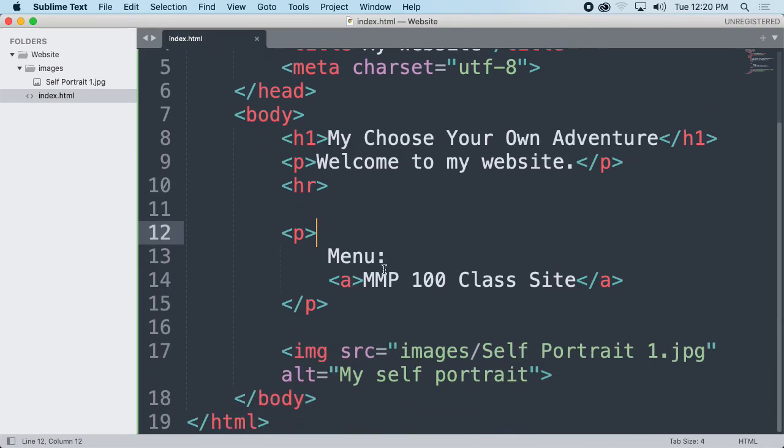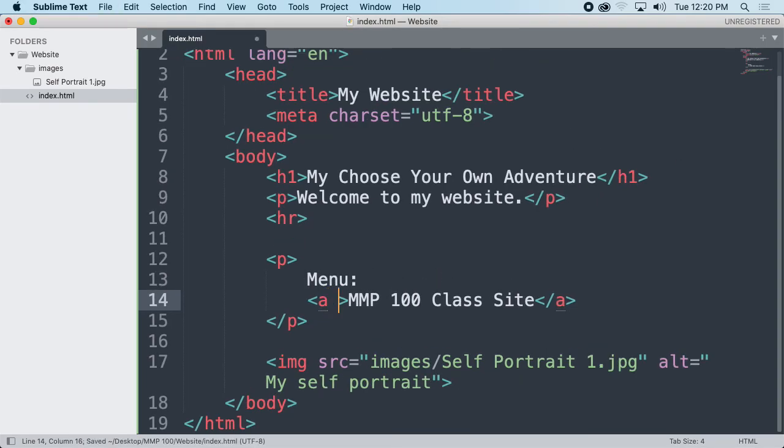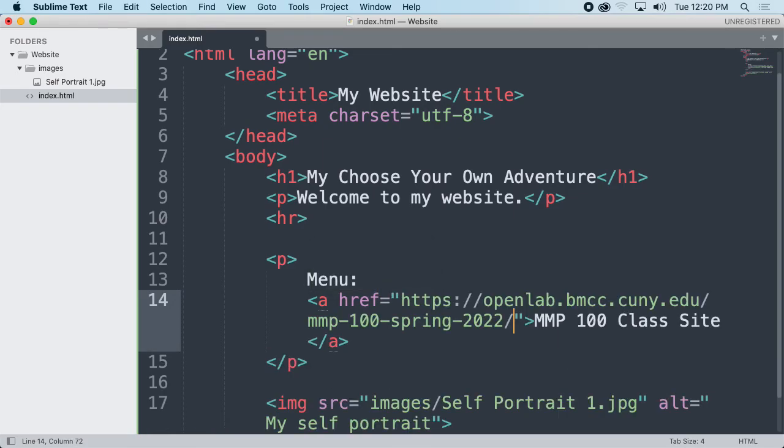So to add the link in my anchor, I'm gonna go inside the anchor tag and type href equals quotation mark, and now I'm just gonna paste that link that I copied, the whole thing. This is called an external link because it goes to somewhere that's not on our website.